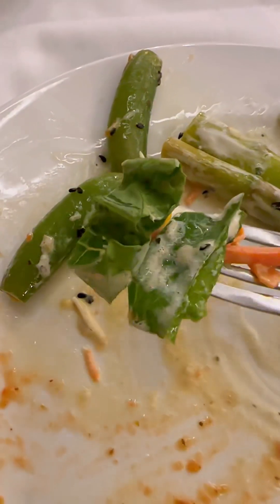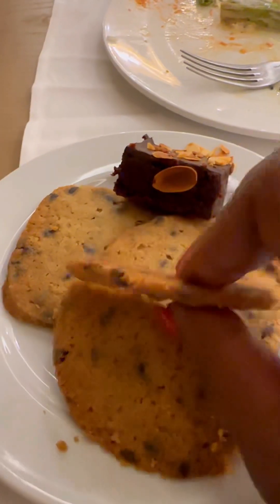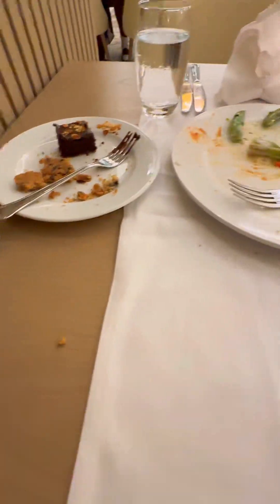Now it's dessert time! On the menu were gigantic chocolate chip cookies and a brownie. The chocolate chip cookies tasted like they were fresh out of the oven - crunchy and moist, not too sweet. They had a lovely coconutty taste, which I absolutely love. The chocolate brownie, however, was not much of a hit - it was lacking flavor and density, so I didn't eat much of it. But I loved the cookies, and that brings this meal to a close.